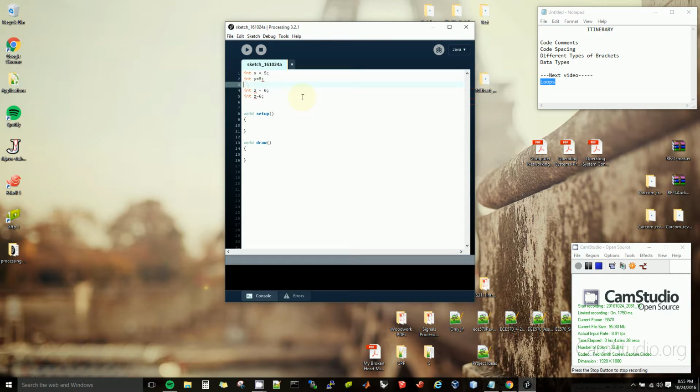What's weird about spacing is that where the computer allows spaces, it allows a certain number of spaces. So this will mean the same thing as this, which means the same thing as this. The computer won't differentiate between lines 4, 5, and 6. Now, if I delete this, this program will run just fine as far as the computer is concerned. This is the same thing as int z equals 6.